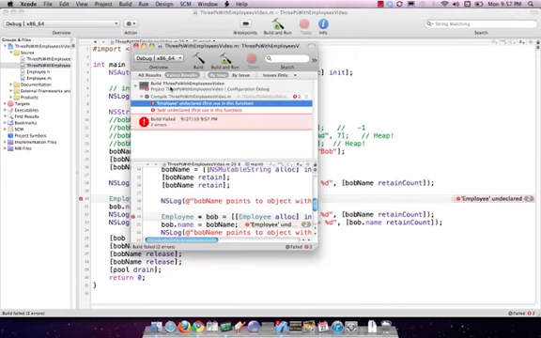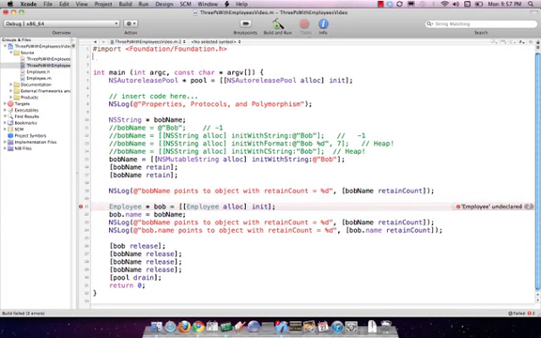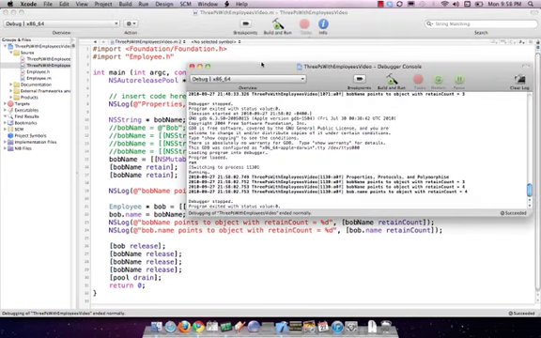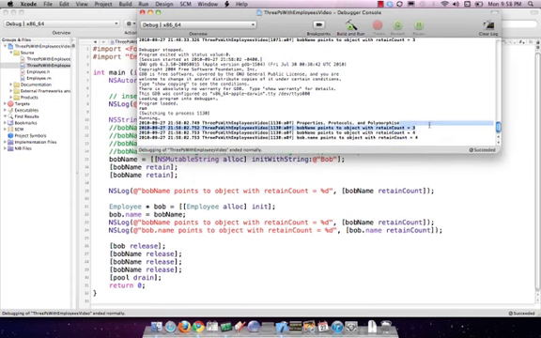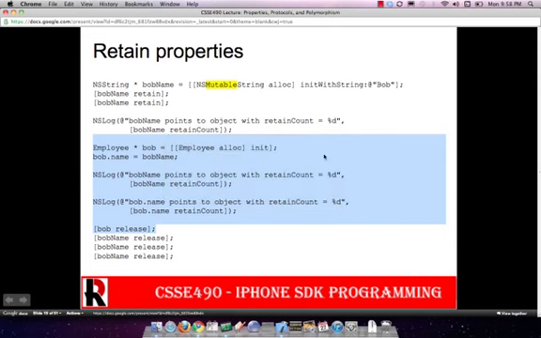oops, it says that it has no idea what an employee is. That's because I did not yet import my employee class. Much happier about building. So if we were to run it and hit Command-Shift-R, what we see is we got Bob name up to 3 prior to this assignment, and then once we assigned it to Bob.name, you can see then it hopped up to 4. And Bob.name and Bob name point to the same place. The reason they point to the same place is that right now we're using a retain.